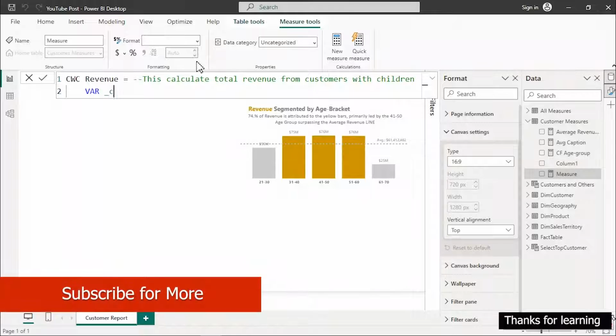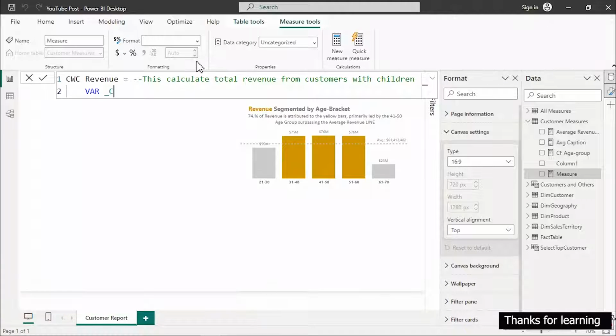So I'm gonna say customer. You can type it with space, but when you want to have space in your variable, you must make sure you have underscore, otherwise it's not gonna work. But what I love to do is just type customer. I will do with children, so uppercase for the new world.